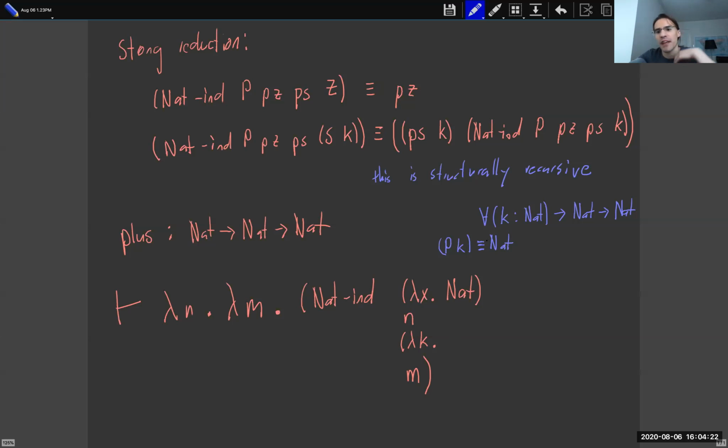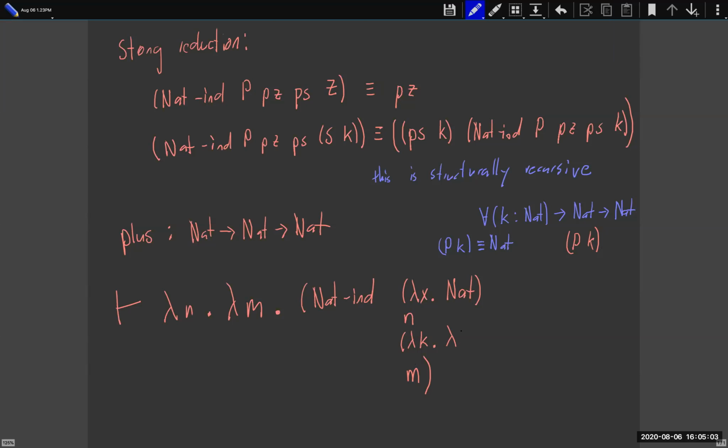Well, so the first thing that it takes, let's see what this is. This is P of K, right? So here we're assuming that m has the form S of K, right? Yeah. So then this argument right here represents P of K, that's the type, but the term specifically is what the value of plus n k is, right?